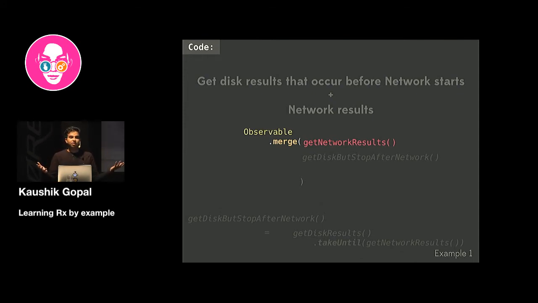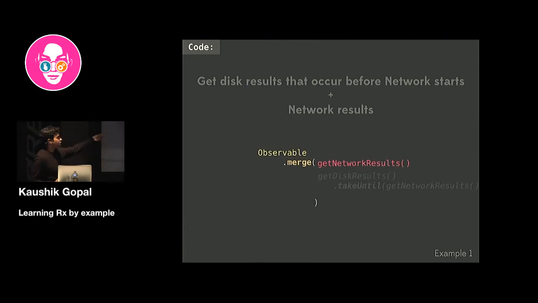It actually works perfectly well, because if you think about it, what was our problem before? If it so happens that the network result observable starts at a later point and the disk results might override this, that doesn't happen here because you're not going to get any disk results the minute your network observable starts emitting, right? So for the most part, when you merge, conceptually, you're done. This is exactly what we want. But unfortunately, as is the case with software programming, it's a little more complicated than this, because you see, this get network results. Let me swap this code snippet out with the actual code snippet here, right?